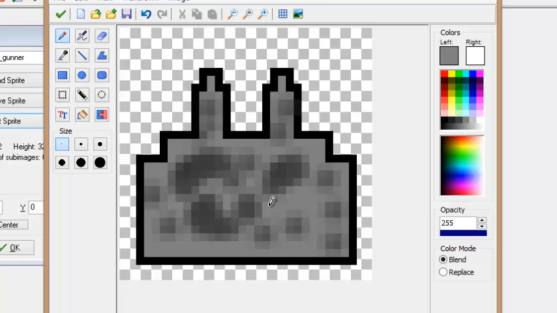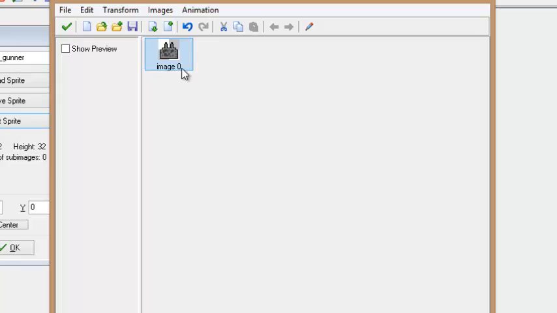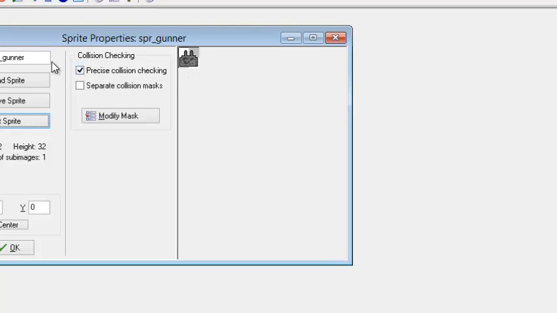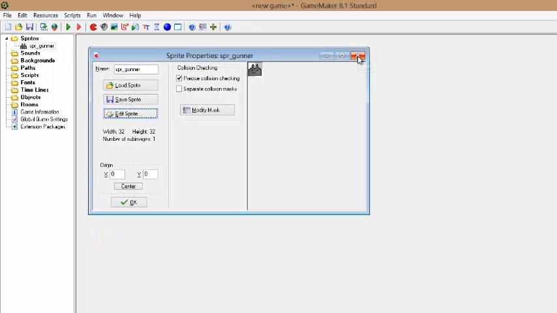Good match. There's my two-gun setup, my two-gun station. When you're happy with your sprite, check it off, and you can see that it looks pretty impressive game size. Check that off, and your sprite is ready to use.